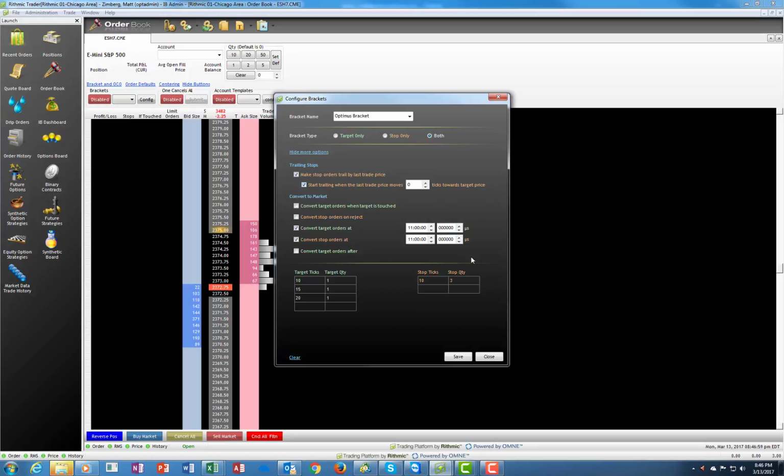What does it mean? It means that as the market goes towards your targets, you also want to reduce the stop loss. You want to move it higher and higher as the price goes higher. So now you decide. You have 10 ticks that you want to move. However, you want to start trailing it, let's say, after the first 5 ticks. If the market moves the first 5 ticks, you want to bring it up.